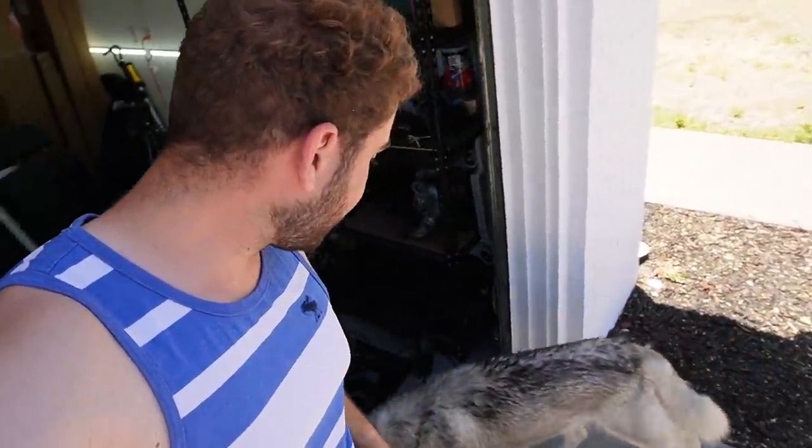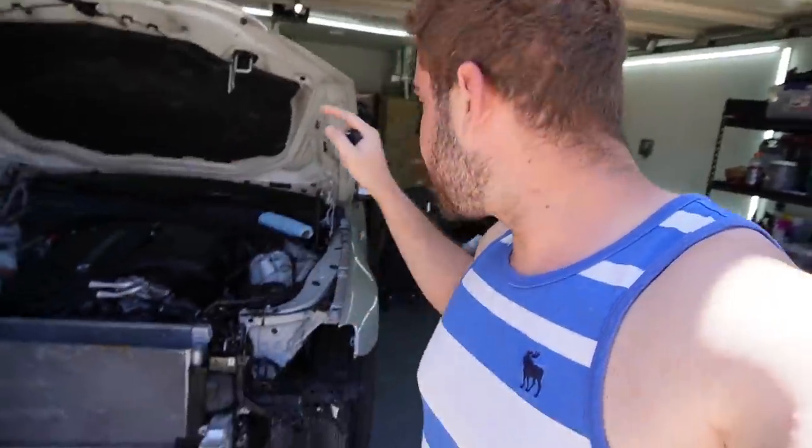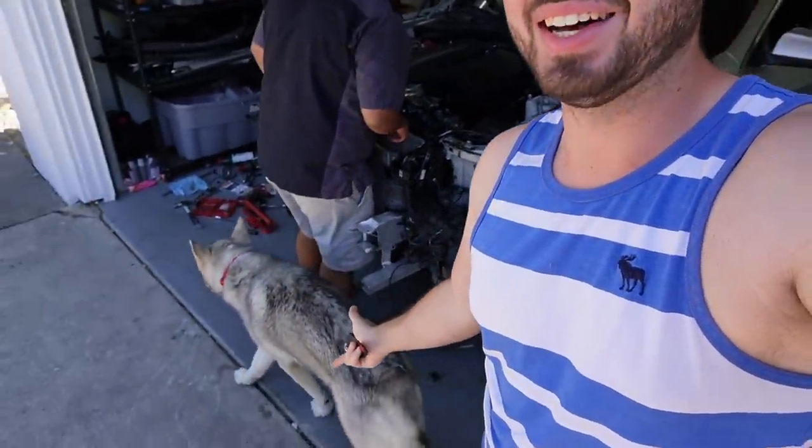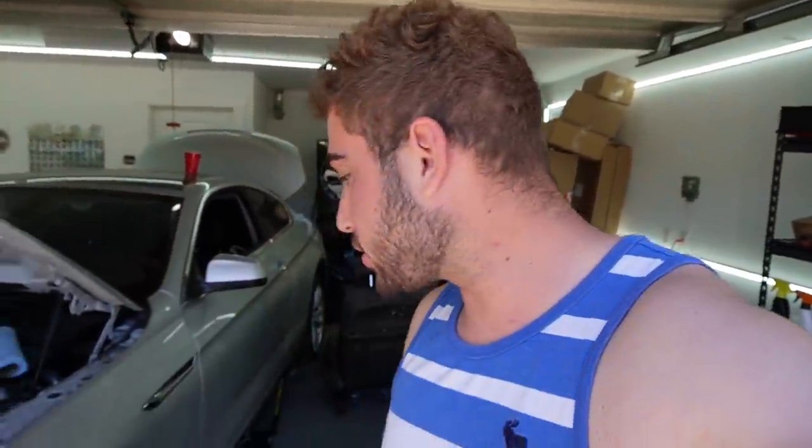Welcome back guys. I'm back with my boy Arlon, and today's goal is to try to get this 640i running and driving. I don't know if I'm gonna be able to do that today, but the goal is obviously to get the thing running and driving, zero lights on the dash, get the whole front end fully assembled, everything on the car completely. Hopefully the engine and transmission is all solid. The transmission was tuned, the engine was tuned. It did have a downpipe and a pierce turbo, so now that everything's back to stock, I'm really hoping everything's gonna be gravy in the navy.